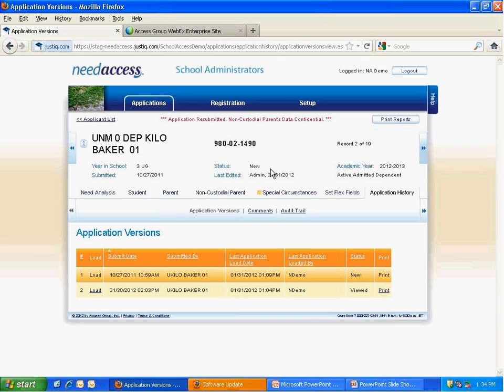And you'll see the status has switched back to new. So I can toggle now. So now that application is the most recent one that's loaded, you'll see number 2 has dropped down here, and now it has a load link. Again, this versioning works when a student has resubmitted an application. You'll see all of the resubmits listed here, and you can switch between them as you like.